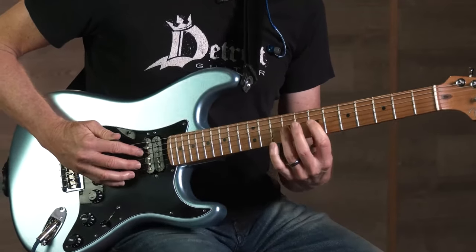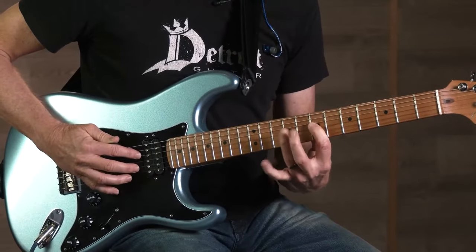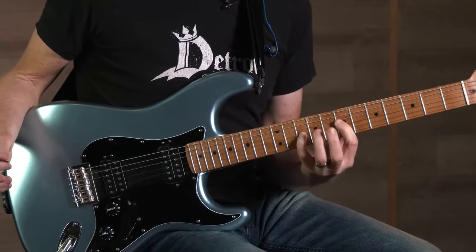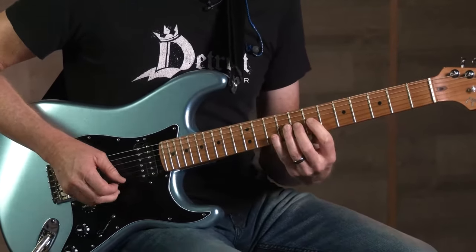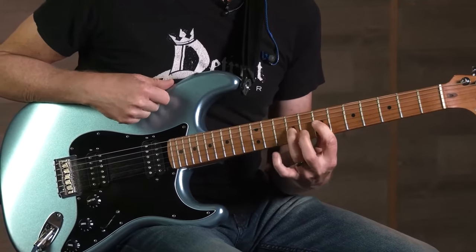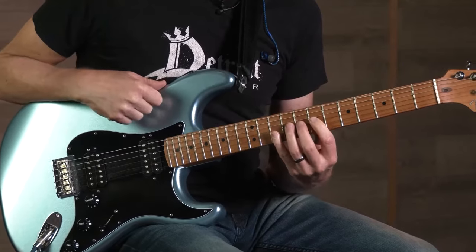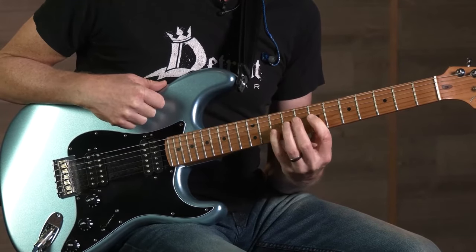So I've got a lot of distortion on here. And also, this could also be done with a clean setting. Right. And then I would obviously go to my pinky. And so when I first started practicing these, I would do just maybe 4 notes on each. And then I'd maybe switch it up to 2. And then maybe 1 each.